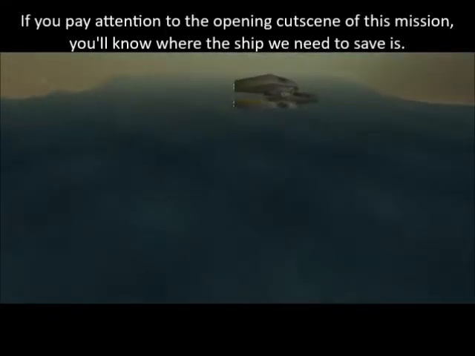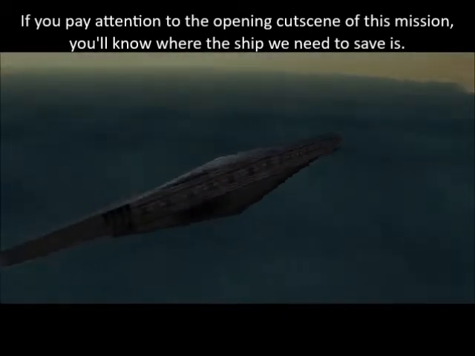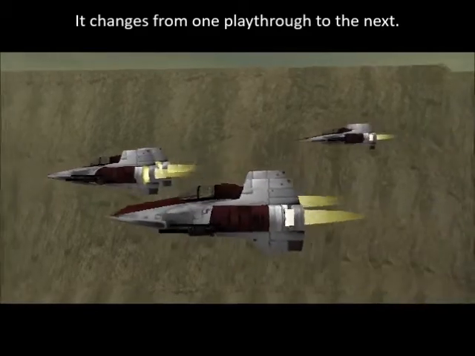Squadron, this is General Riken. A rebel ship called the Nona recently crashed somewhere in this vicinity. It was carrying a team of rebel soldiers and stolen Imperial equipment. You must find them before the Imperials do.